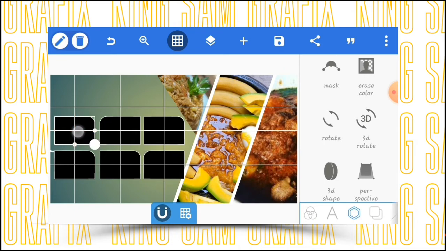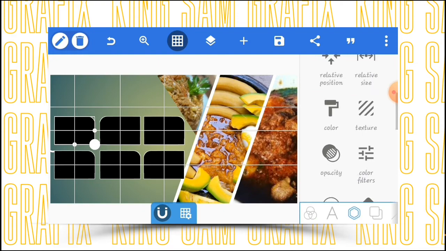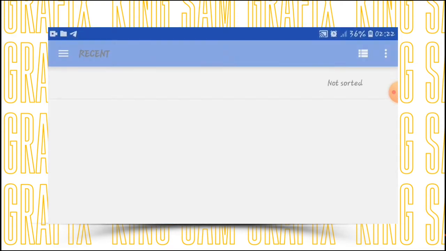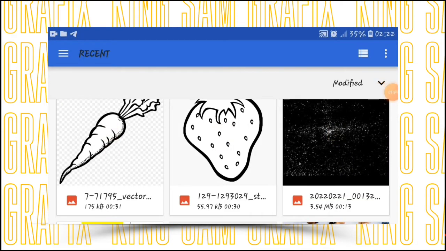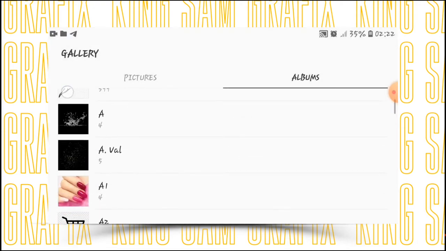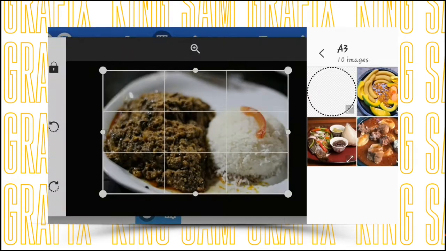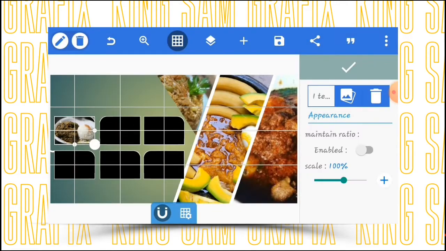Okay, so let's move on to the first one and go to texture this way. So we have our very first image we are adding as a texture. That was rice with contour steel. This one, nice. This way. Okay, so this scale.